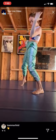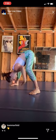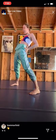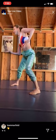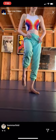Just opening up the spine, opening up the neck, opening up those hips, opening up the shoulders too. Again, if anyone is just now joining, we're doing an improvised warm-up where it's really whatever you want to do, nice and free form, just warming up that body before we get into some ballet. Take a few more breaths here. I'm going to set up my little bar and then we'll get going.